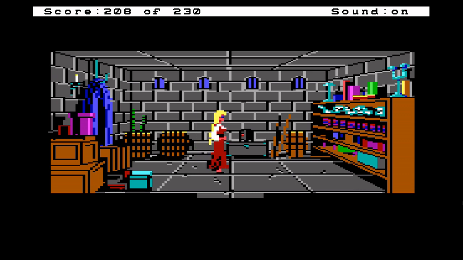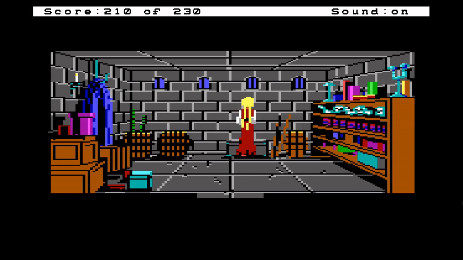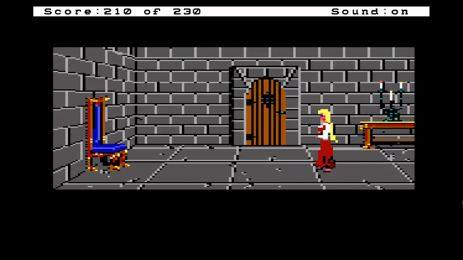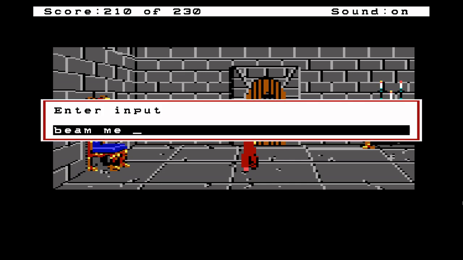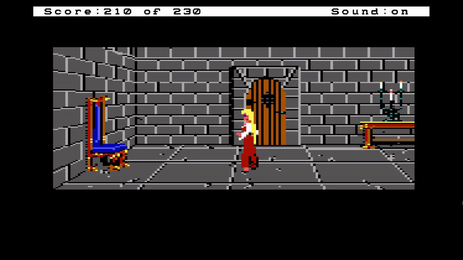Why always that melody when chickens are involved? Well, that hen actually belongs to Ginesta and will automatically be turned in for 2 extra points, and those will always be the last points you can get. Well, it won't work here, as this Easter egg has been removed, and thus the message, how can you do that?